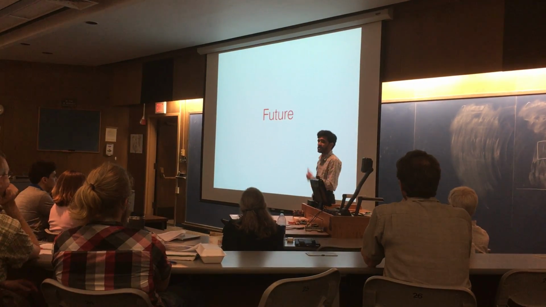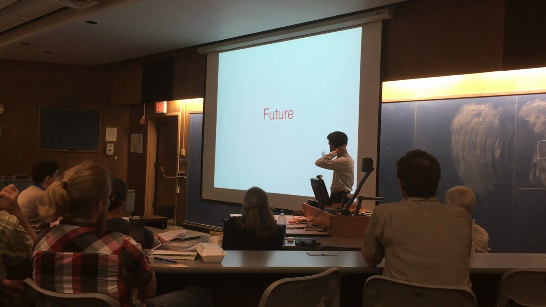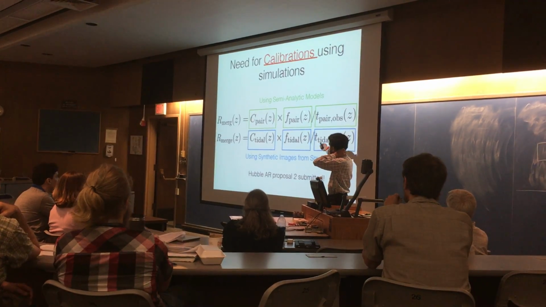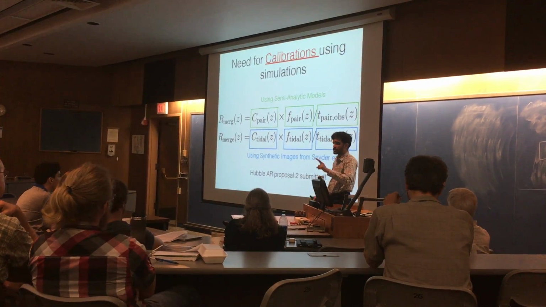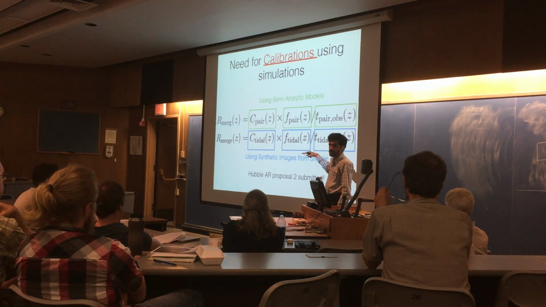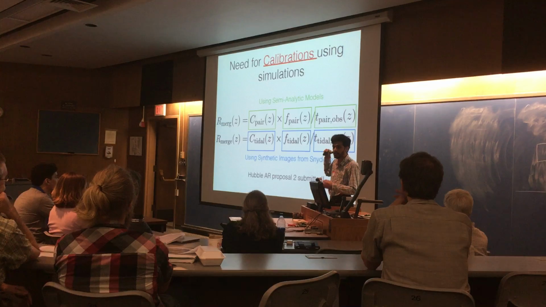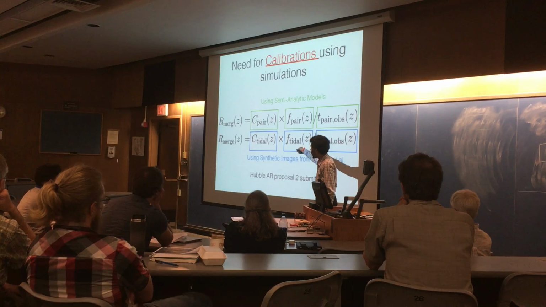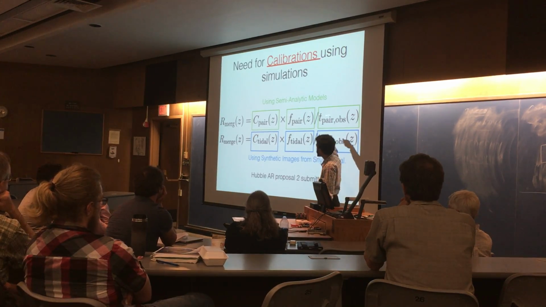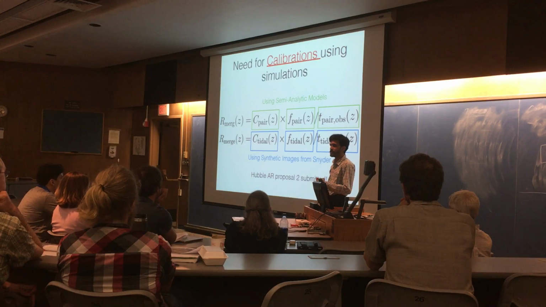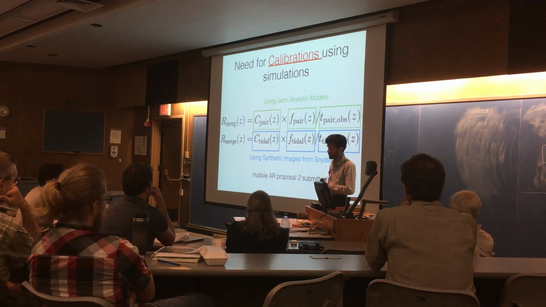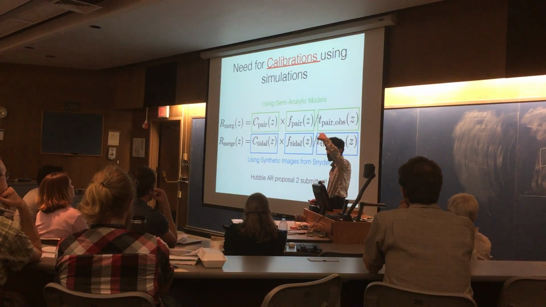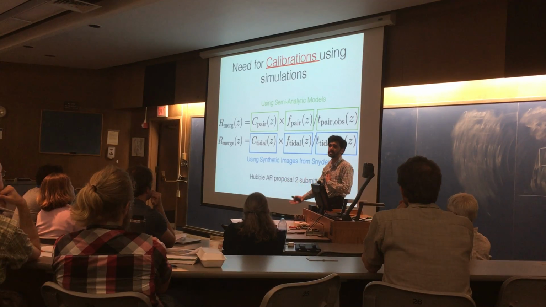Hopefully it goes through. Okay, let's look at what I'm going to do in the future. So I come back to these guys over here, actually all 3 of them. Now, there are 2 things we need to do. We actually have to split the method to understand method-dependent calibrations, because I'm using the close pair method initially, and you have to know how this changes using simulations. I'm going to use semi-analytic models that were produced by 3 independent groups in the CANDELS collaboration actually. And I'm trying to constrain this and this using the close pair method, applying the close pair method onto semi-analytic models.